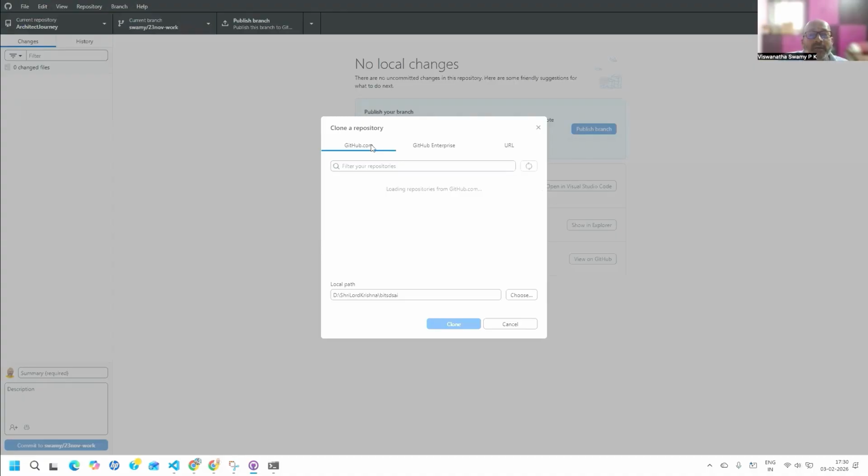And if you come back to the GitHub account, whatever my repositories are, it immediately shows them here. So it shows up everything in here.